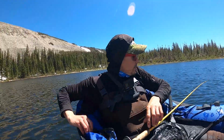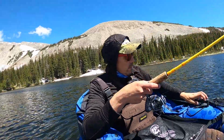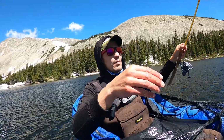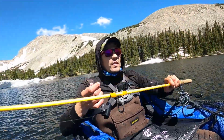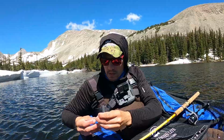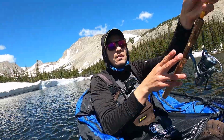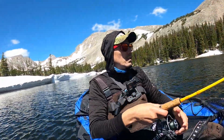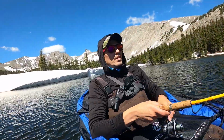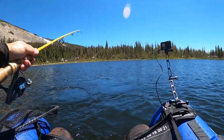What is that, number four? Number four, all the way at the bottom. Thought we had a weed. We did not have a weed. We had a fish. He gobbled it on the bottom. So I think that's what we're gonna do. There didn't seem to be too many weeds out here, which is kind of cool. Maybe it's just a gravel bottom. I have pulled up a few weeds, but not a lot, so I think maybe the trick is we're gonna let it sink all the way to the bottom and just flop it along the bottom.